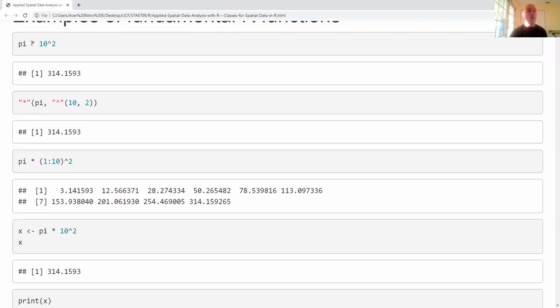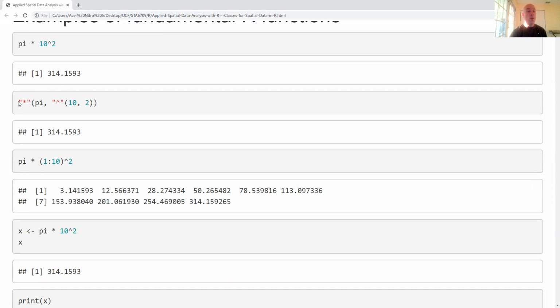Of course, first and foremost, R can be used as just a big calculator. As a calculator, we can do arithmetic functions: addition, subtraction, multiplication, division. We can put numbers to a power, to an exponent, and we have pi stored to a finite number of decimal places inside R. Another way to execute this same thing is I could do this. Here I'm just multiplying pi by 100 to get this number.